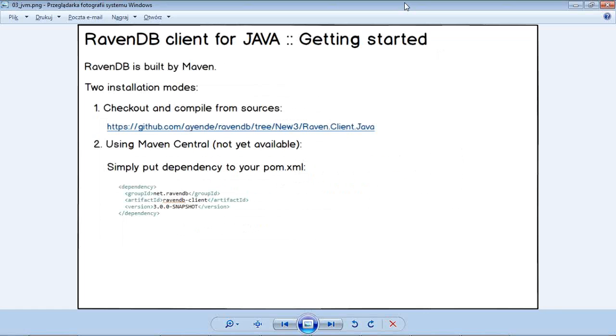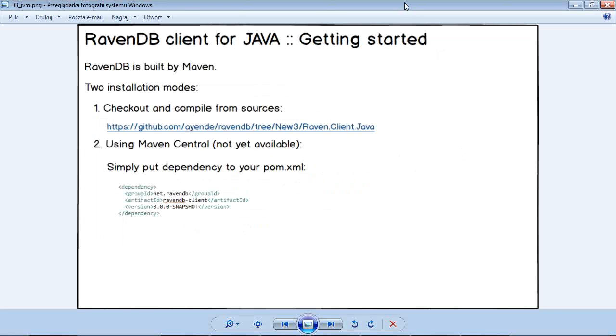Before I start with examples, I would like to tell you something about the build process. RavenDB is built by Maven, which is the de facto standard, along with Ant, for building Java applications. Right now, in order to build our Raven client for Java, we have to check out and compile sources from the URL that you can see on the screen.